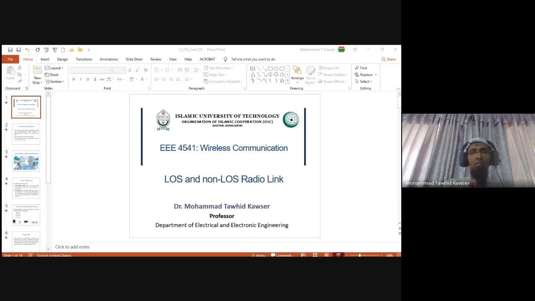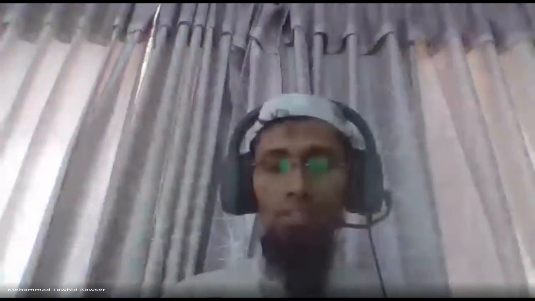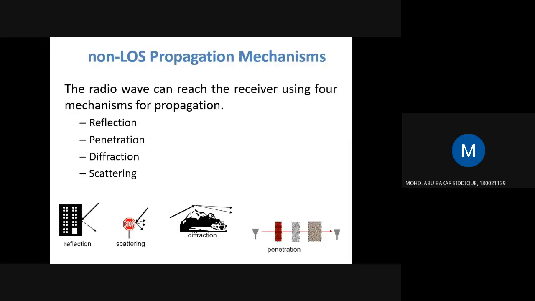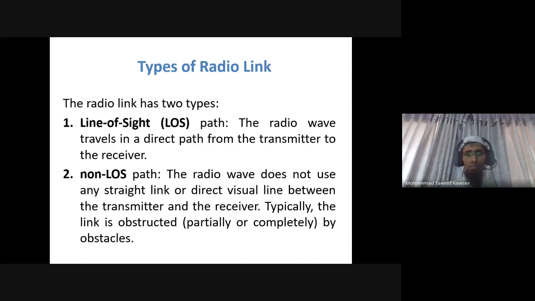Sir, are you changing the slide? The slide is still on the first page. Yes, sir. Oh, really? Now what can you see? Yes, sir. It's a difference. When I started presenting, it opened a new window. But Zoom captures the new window itself, but this Google Meet doesn't. Now I understand.